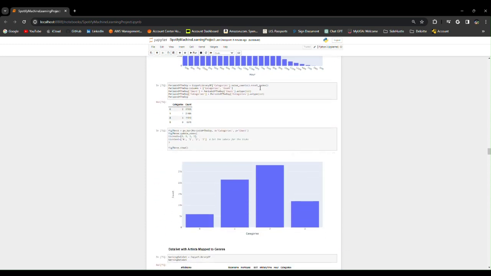And now we have the category count. What we did here is we got the categories, and we have to do it as integers because these px functions only take integers. In any chart, any graph, it's just going to take an integer. So obviously category 2, which is noon to 6 p.m., and category 1, which is 7 a.m. to noon, are the top 2. And you can see the different categories of when I listen to music.